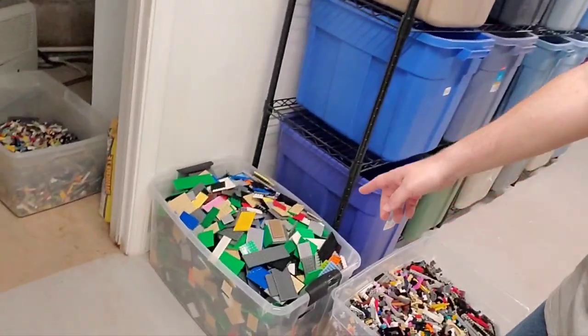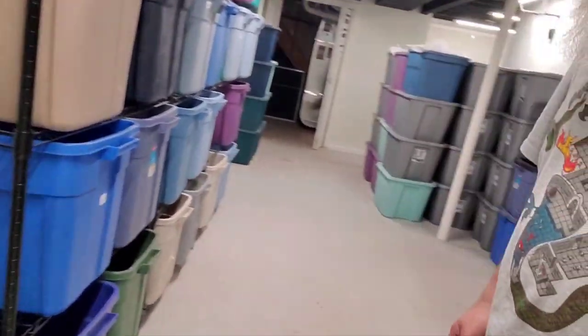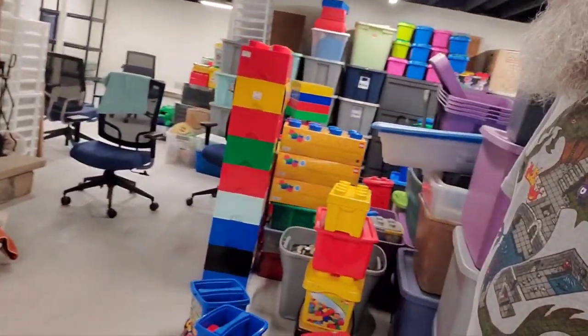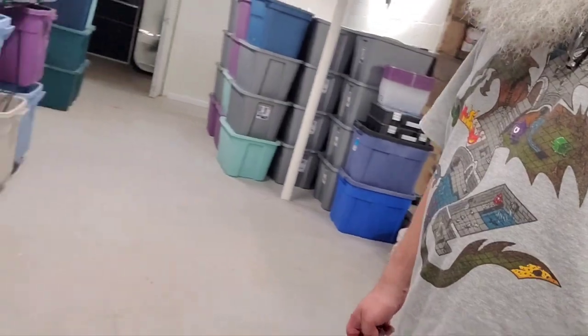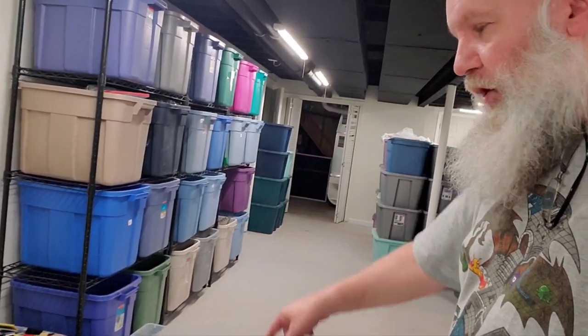And then, yeah, the last thing I washed, I think, was the large plate that is pretty much overflowing this tote here. I haven't washed anything in about a day. I'm running out of these clear totes to put them in. And I don't know why I've gravitated towards clear totes to put them in once they're washed, but I have. At some point, I want to put through here the metal shelves to put the washed pieces in so they can get ready to go mold sorted.